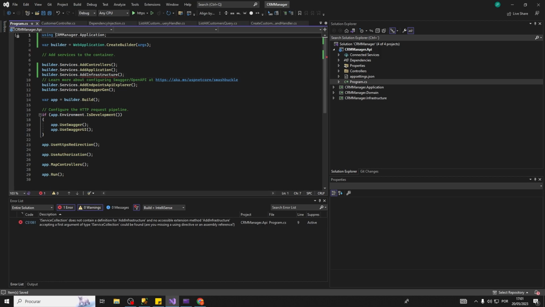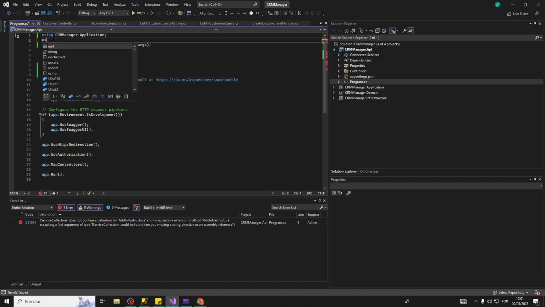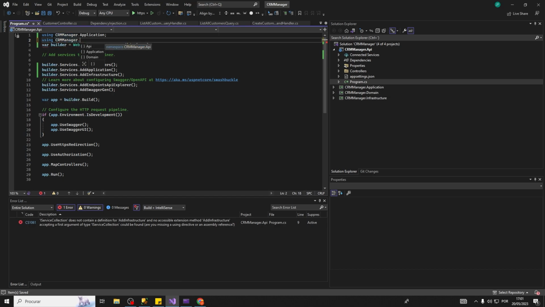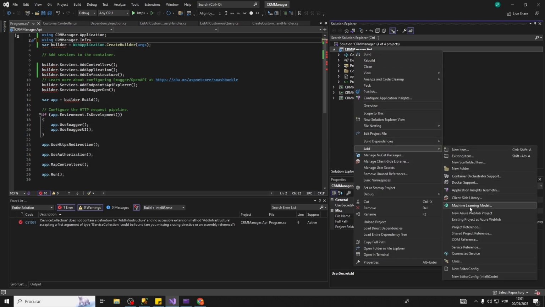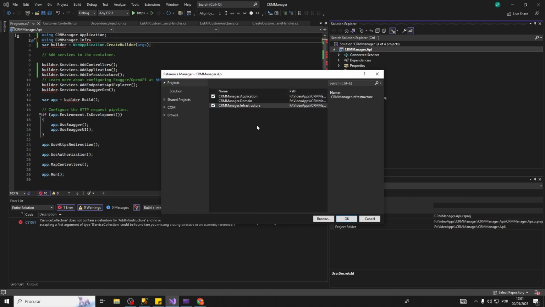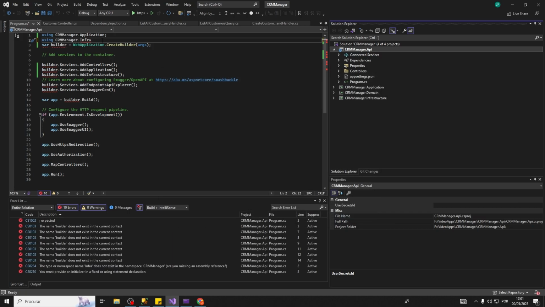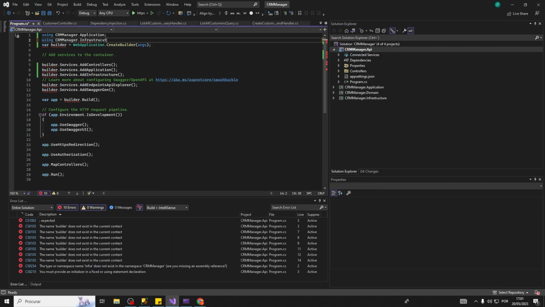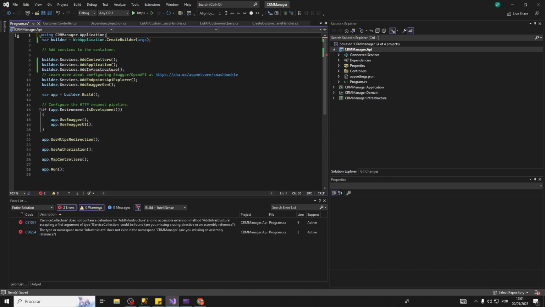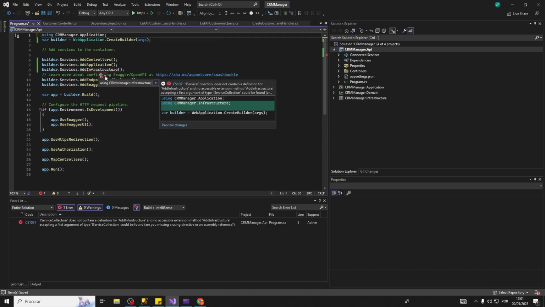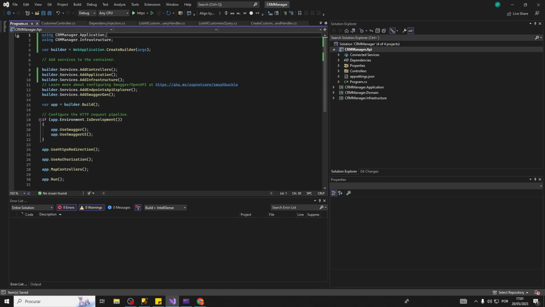Why didn't... okay, whatever. I don't know why it's not showing it. Wait, I think I didn't. Let me add it manually here, project reference infrastructure. Wait, let me see if now he will find. Okay, he found it. Okay, perfect.